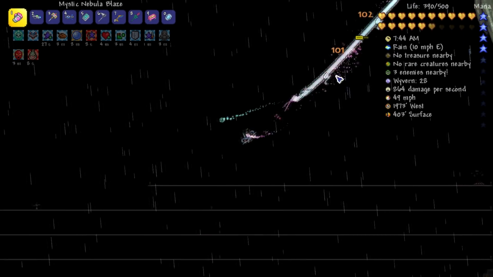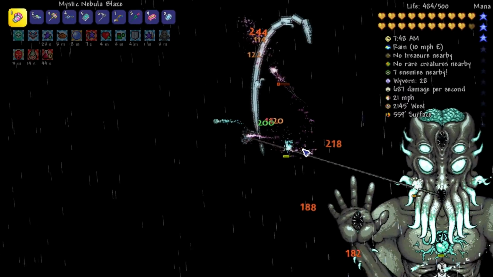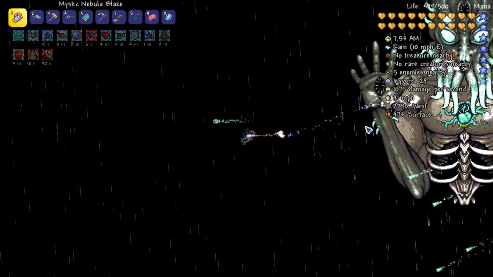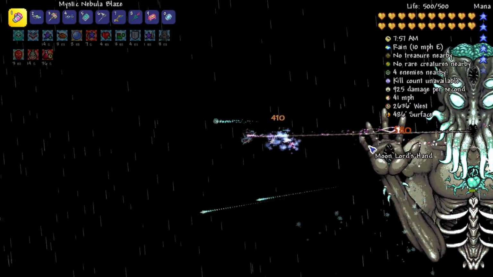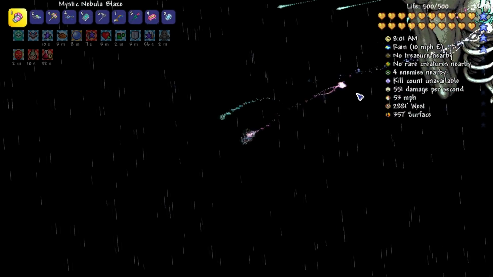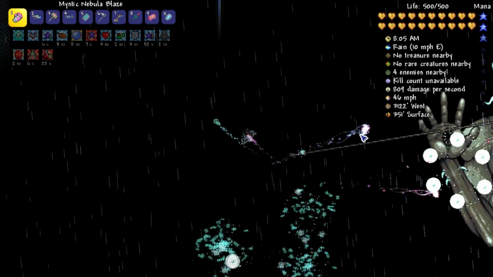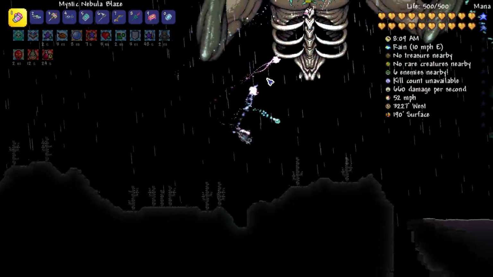And then here comes a stupid wyvern again to come in and say hi. It's a minor inconvenience for the way I do it, but it's not that hard, especially with Nebula Blaze. If you beat the Moonlord once and you get lucky, if you're doing a mage playthrough and you get like Last Prism or something, it's like not existent. You just burn right through him. But again, that's if you get lucky with the random number generator. Sometimes you do, sometimes you don't. And for me, I generally don't.